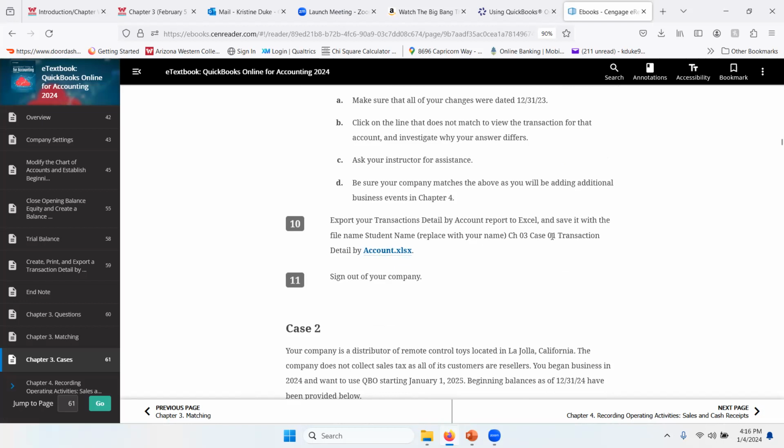Now, one of the things I want to tell you about computerized accounting in general, if you have to fix a mistake, I don't care. Fix your mistake. Just because you have an extra transaction, because you're going back in and fixing something that you entered incorrectly, I'm not going to count that against you. That does not bother me. What that tells me is that you are looking at this information and you are using your critical thinking skills and fixing your mistake, and you're managing up.